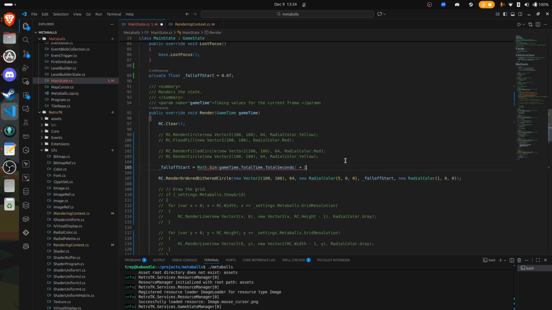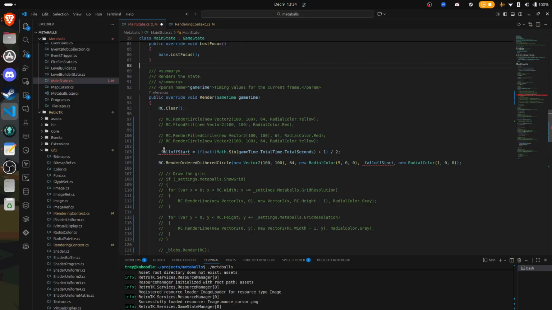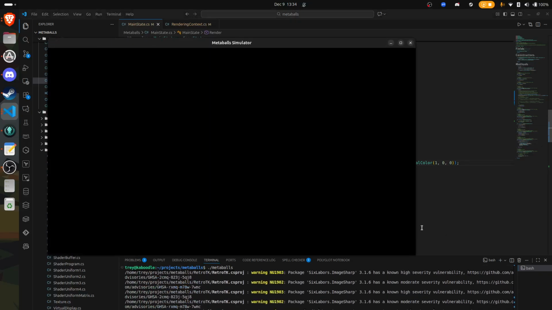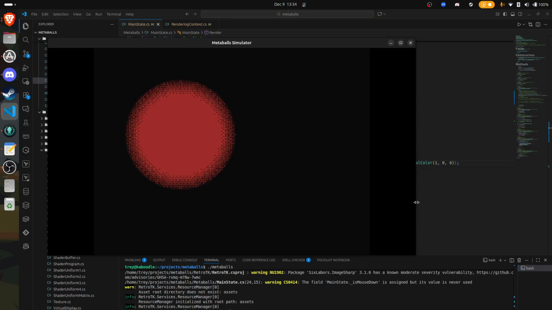And then we add 1. Sine wave goes from -1 to 1, so we add 1 to bring it to the range of 0 to 2. And then we divide by 2 to bring it back down to the range of 0 to 1. And we'll make that our new fall-off value. And see what effect that has. That's kind of fun.